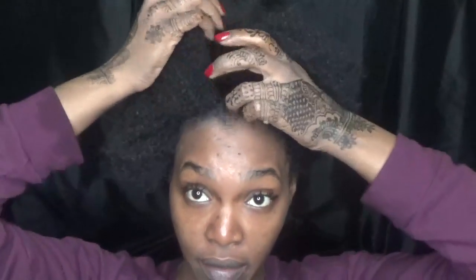So the main reason why I'm gonna be twisting my hair is because I finished my other hairstyle. So I realized that it's not gonna fit on top of my head if I don't plan on doing it the right way. It's gonna look like there's like a little bump or something in the front. And since I don't want that, I'm just pretty much gonna go on ahead and twist these down.